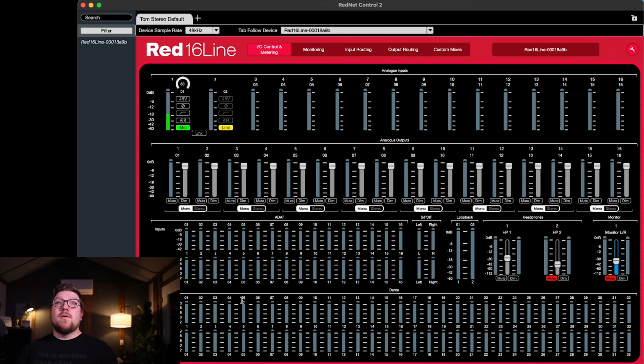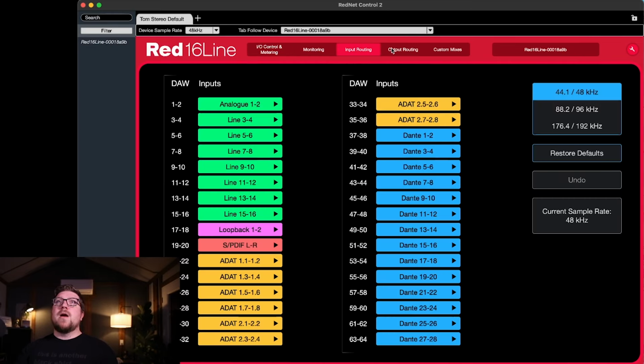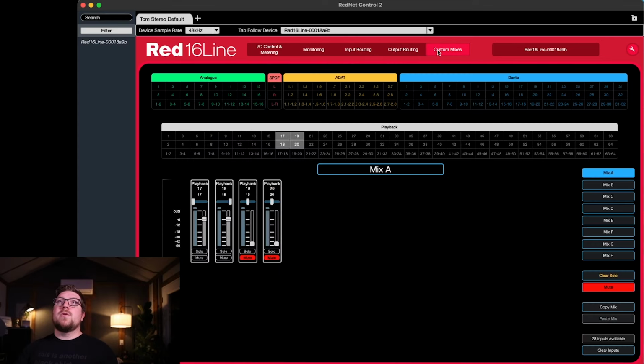So we've got all of our Dante inputs and outputs. We have our ADAT inputs and outputs. We have all of our analog in and out. I can change this to either be a microphone, instrument, or line input. We have a couple monitoring things, which I'll come back to. All of our routing is totally customizable, however you want to have it work for you.